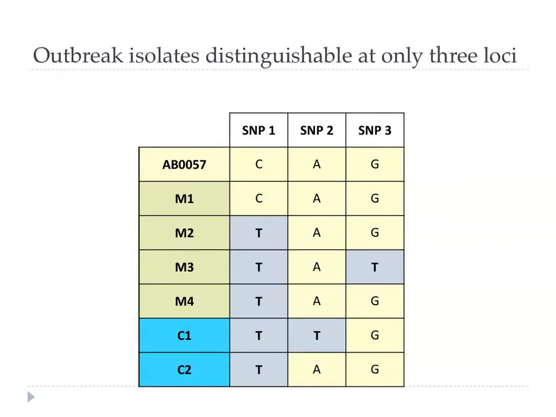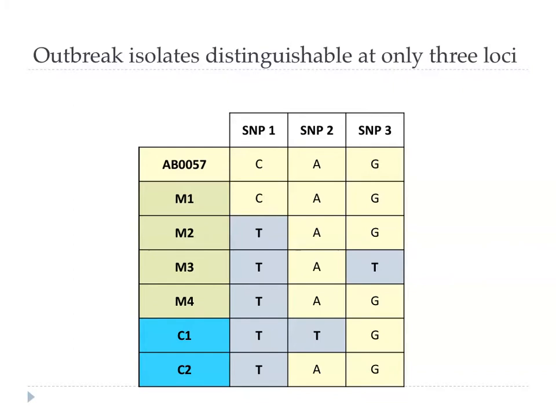What we found was this. So we got 4 patients. The ones with M are military patients, the C ones are civilian patients. We found 3 loci in the genome where they differed, and these are the patterns of differences we saw there. Now when you look at that, you kind of think, well, what does that mean?